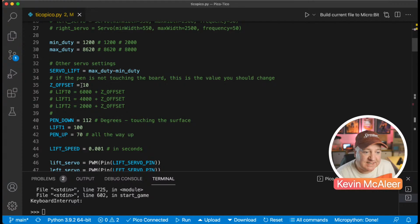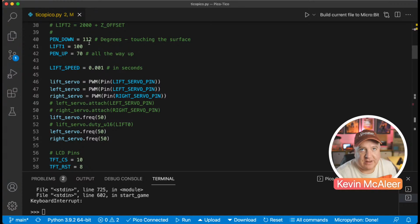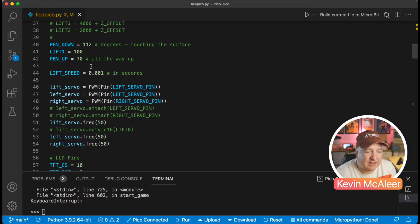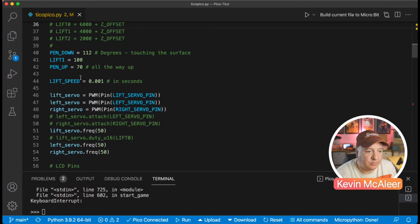There's a Z offset, which is for when you're trying to put the pen onto the surface, you can offset it by a little value, so they've added this sort of fudge factor there. But you can just change the pen value anyway, so that's not a problem. Originally they had these as pulse width values, I think, although that wouldn't really make sense if it's 6,000. They had a value that wasn't an angle, and I thought it makes more sense to define what the angle is rather than put in a pulse width.